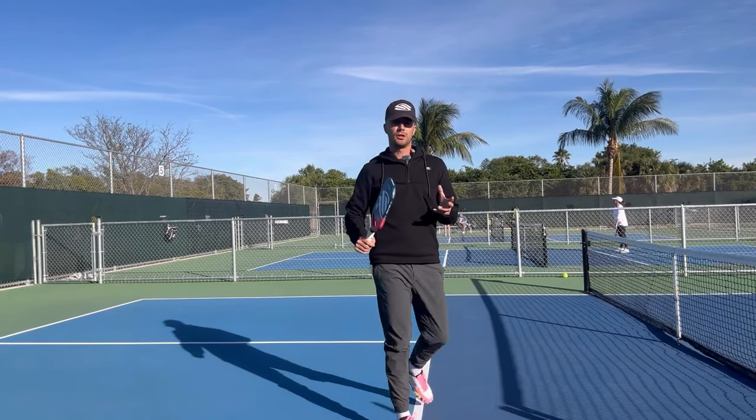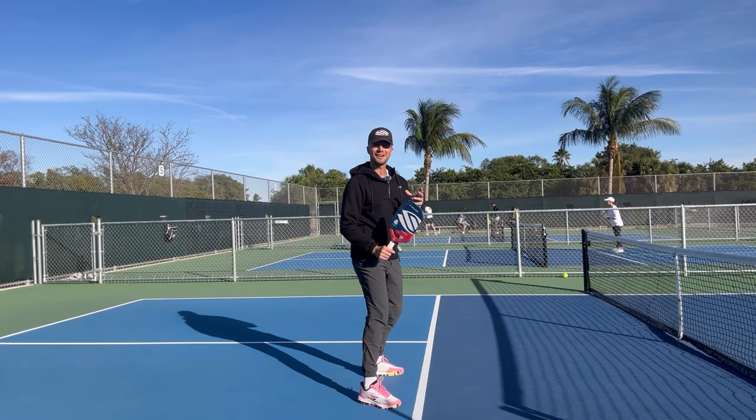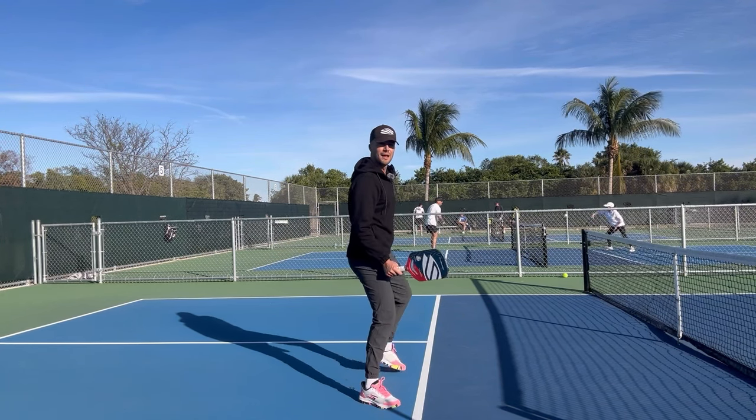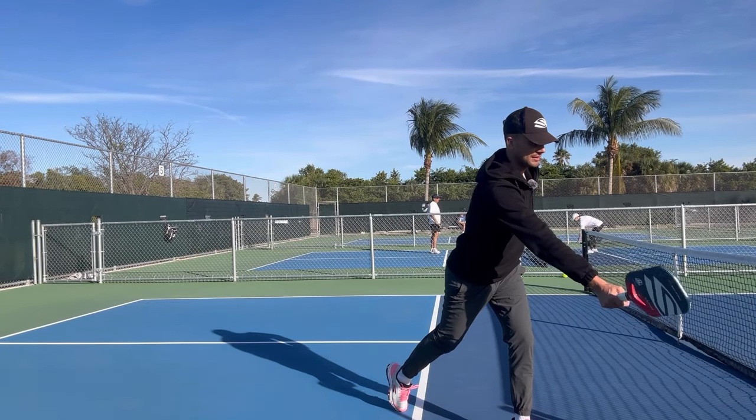No. All you're going to do is, instead of stepping with your outside foot, step with your inside foot. Watch. If it's an out wide ball, I'm going to bring my inside foot across the kitchen and I am going to take it here.